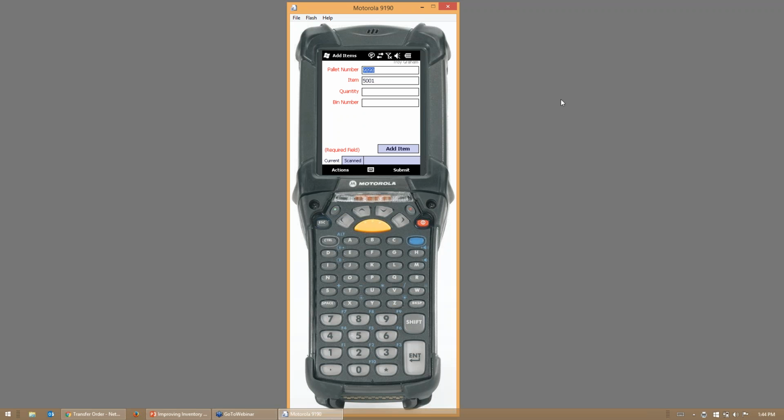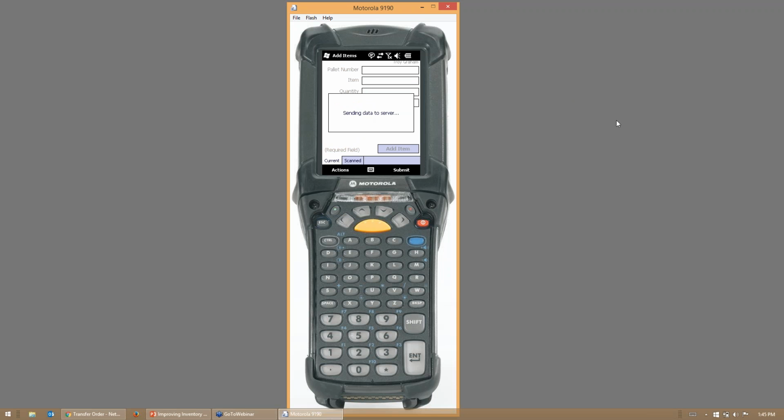So I can scan my item. I can enter or scan my quantity. And I need to also tell the system, where did I get this from? Where are these items coming from? In this case, what I'm doing is I'm taking items from this A01 bin, and I'm putting them onto a pallet, and I'm going to combine them with some other items. So here, we'll scan my second item, and we'll put in my quantity, and we'll say we took these from B24. Let's say that's my entire pallet content.